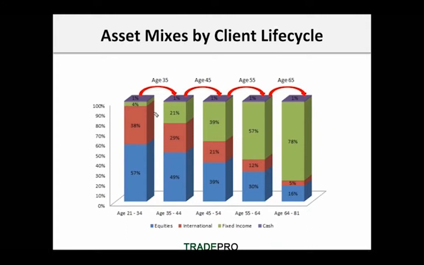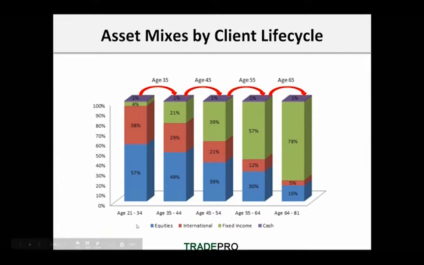Anyway, the idea is that as you progress in your life cycle, or as you get older, more wise, we should say, you should cut back on equity, which is the blue scale, and increase your exposure to bonds, because bonds provide a fixed cash income and a fixed cash flow. And the older you get, the less likely you are to be able to survive another down cycle in the market. And it's not morbid, it's just the truth, right? If you're in your 60s and you're retired, you don't really want to be sitting through a massive stock market crash if that's what you're relying on for your income.